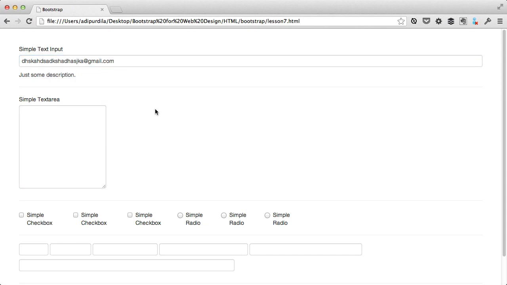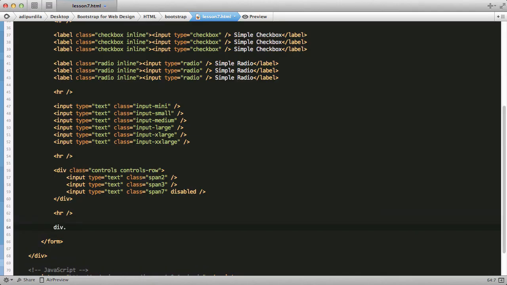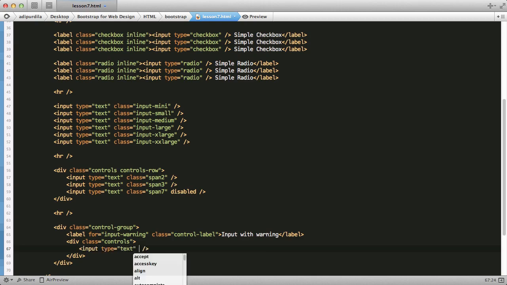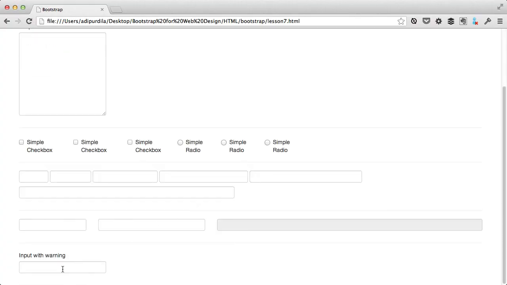Speaking of validation states, Bootstrap provides some handy classes for cases when you're using external validation, such as server-side validation. And the classes are warning, error, info, and success. And you'll need to apply these to a container with a class of control group that's used to group form controls. So here's an example. I'm going to do a div with a class of control group. And inside, we'll do a simple form structure. We'll have a label with a class of control label. This is also important. And then the actual form controls are contained in a div with a class of controls. And we can have like an input, type's going to be text, and we'll give it an ID of input warning. Now this right here looks pretty normal.